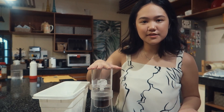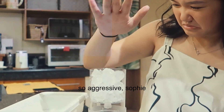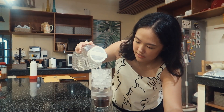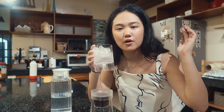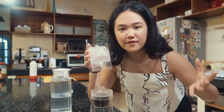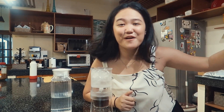Now I'm just going to fill up this top part with ice, and I'm also going to add a little bit of water just to help the ice melt. There's a little twisty thing that drips the water down, and you're going to want to make sure that it drops every second or so — not super fast, not super slow either. I'm just going to leave this in my fridge overnight, and when I wake up I should have coffee.